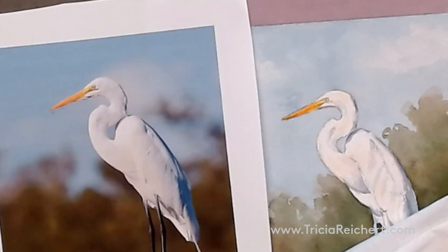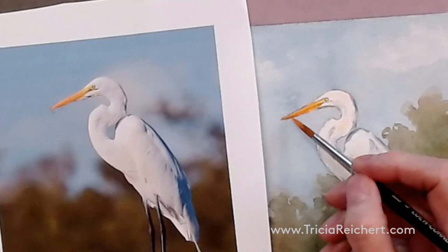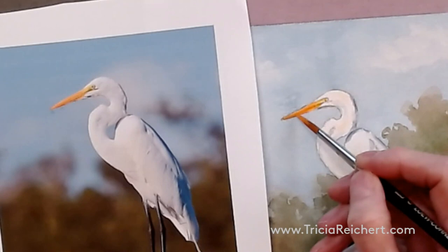I'm thinking that it could be just a little bit more red underneath. So I'm going to make it just a bit stronger. And when I say I'm doing this, it's because I'm suggesting what you could do in your painting if you find that these things are happening. So when I say I'm doing this, I'm hoping that you will think I'm talking to you too, because that's what's intended. There we go.